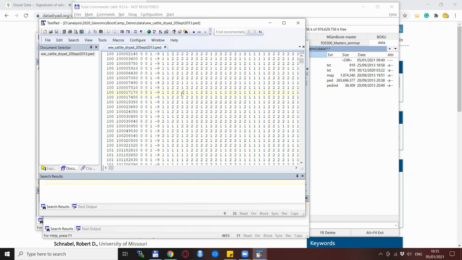Again, a striking difference compared to the previous data file is that the coding of the genotypes in this case is not nucleotide coding as before. You remember before it was A, C, and so on, basically nucleotides, and this is actually a numerical coding. The number 1 is used for allele 1, and the number 2 is used for allele 2.